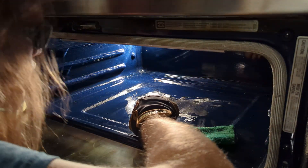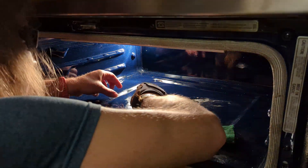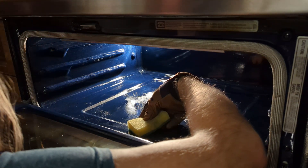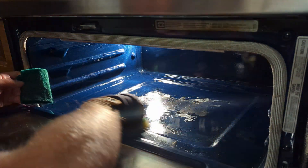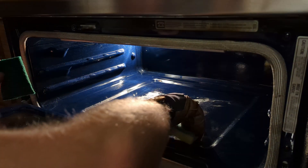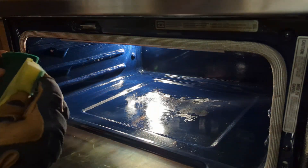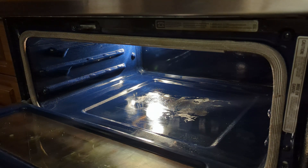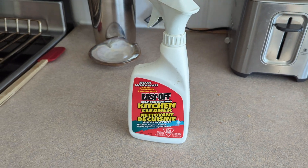The most important thing is to not scratch the enamel. I feel like that's scratching. The next step is chemicals, which I don't have right now. So I'm going to have to stop for tonight and go to the store tomorrow and buy some chemicals. I'm going to have to dissolve the aluminum because I don't want to damage the enamel by scraping too much. Well, the saga of the aluminum foil continues.